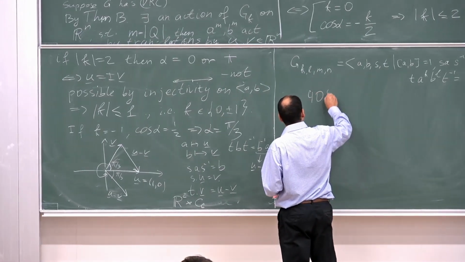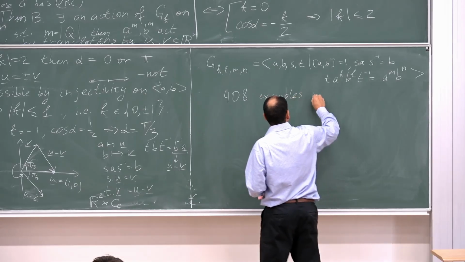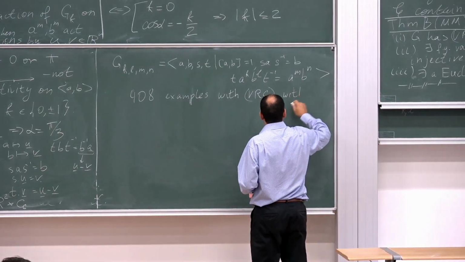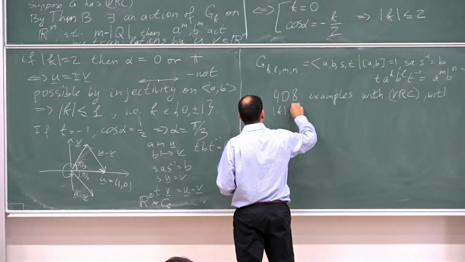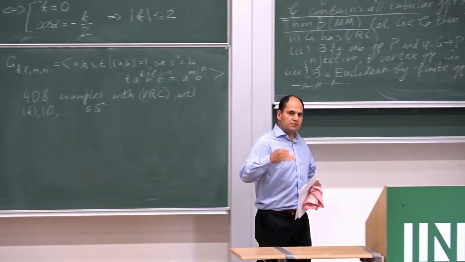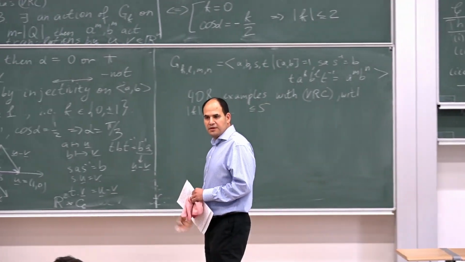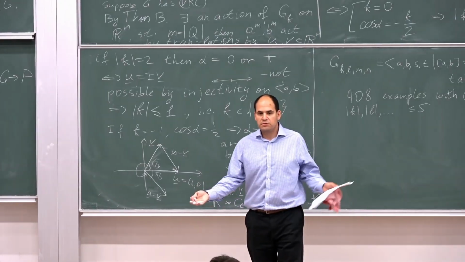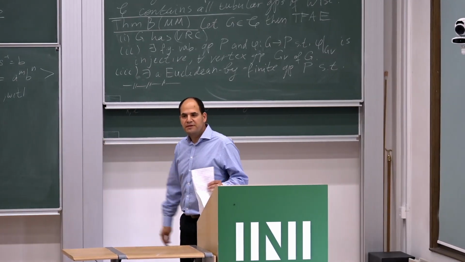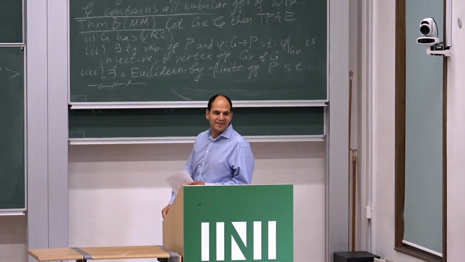I think I'm not lying, 408 examples with VRC. When you limit all of the exponents, so modulus of k, at most 5, and you limit the indices up to 6, indices of the finite index subgroup, because you can just list all the finite index subgroups using your presentation, and then you can check, does it inject into the abelianization or not? It is all implemented in GAP. So I suspect this will be an infinite family. And it's using this other thing. So both computers and geometry are useful.